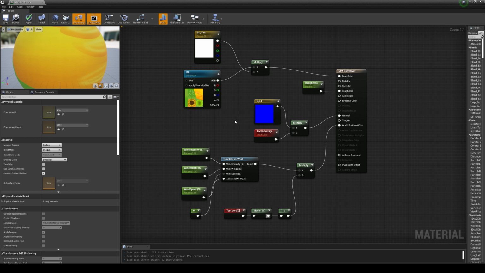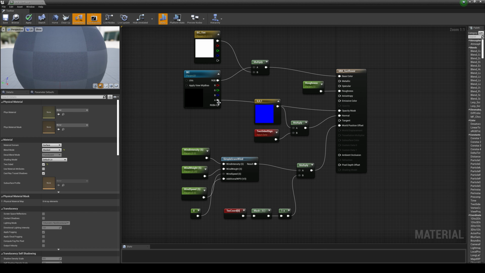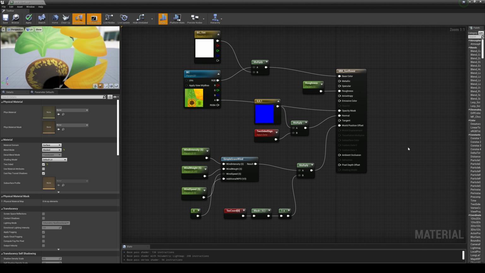And the last step we need to do is apply the base color texture alpha to the opacity. Yes, and also, as you can see, opacity is not active. That's because we did not set up the material here. So first of all, let's activate two-sided. And also we need to change the blend mode to masked. And now we have opacity mask. So let's put the alpha channel to opacity mask. And that's all the setup we need to make for the material. Let's save it.